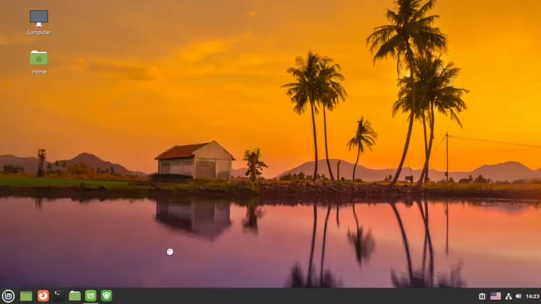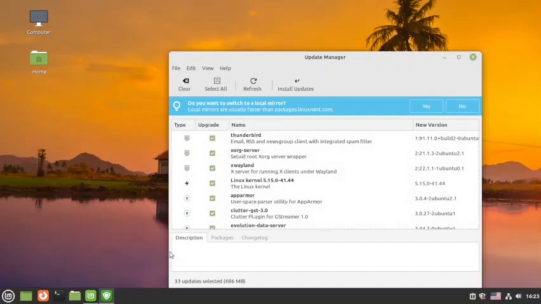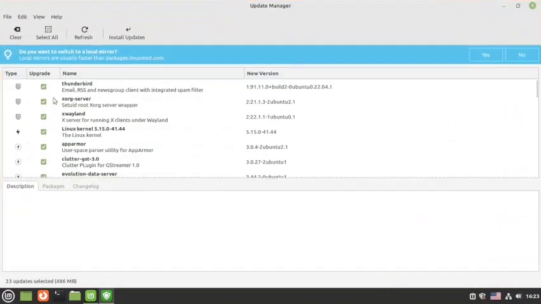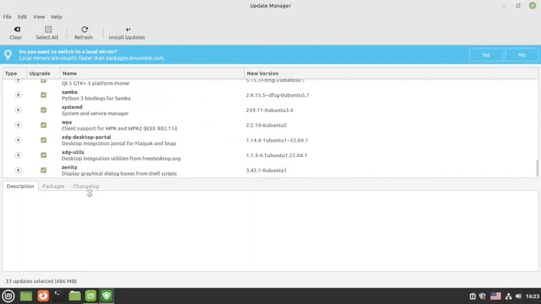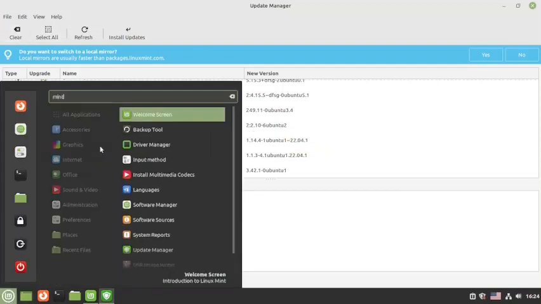Only the update manager is there. Okay, so it is also the upgrade tool also. Update manager is going to upgrade your software, but I don't see the upgrade tool as it was discussed. So where is this upgrade tool? Okay, so I just checked it out. So this is available on the GitHub. So it is called Mint upgrade. Okay. So I think we will have to check for the Mint upgrade.